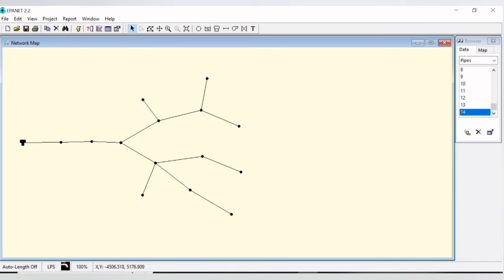So now we will put the various details about this network, and let's first start with the elevation. Again, in WaterGEMS or any other software also, you have to do the same thing. You have to double click on any element which you want to edit or which you want to add the detail for, and then put the required value. So the process there also will be the same, and that has been illustrated in the video which I have already shown you a few moments back. So let's do it here now.